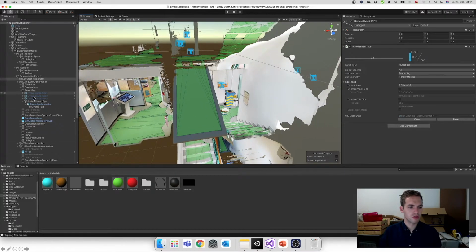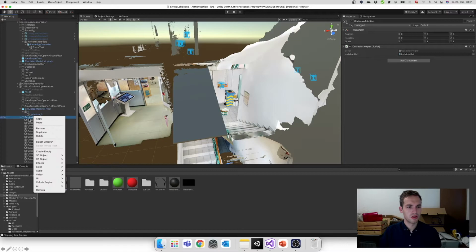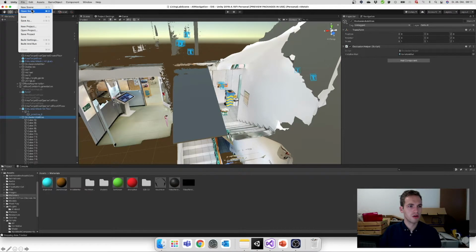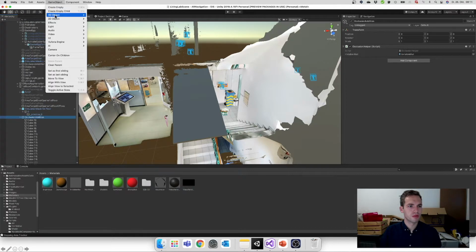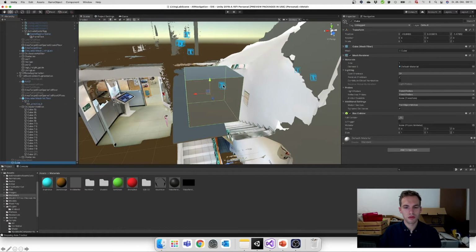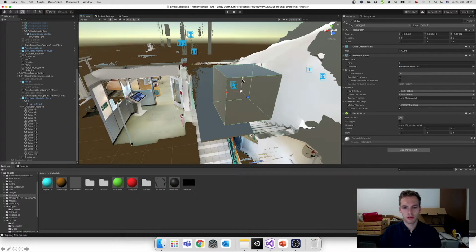So what I do is very simple. I will just add, let's just add a cube somewhere. Game object, 3D cube. Voila. Then we squeeze it a little bit.